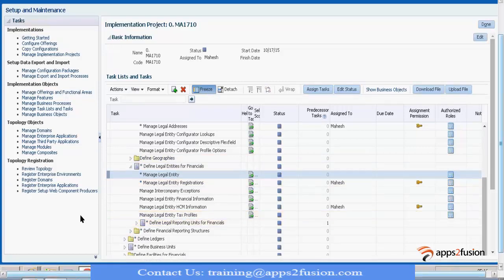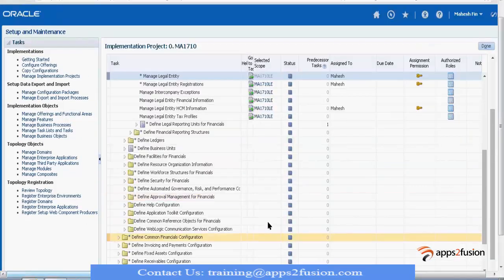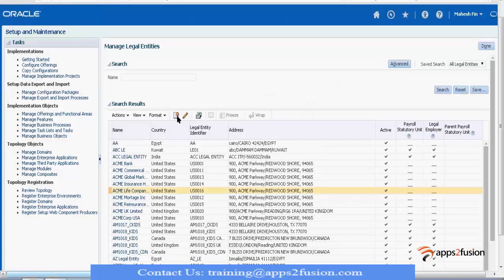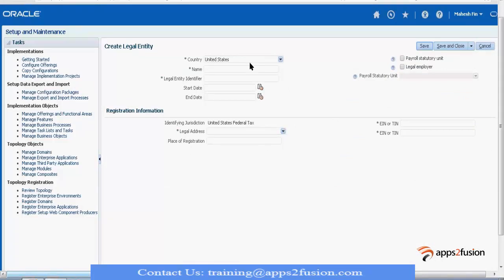So now I'm creating a legal entity. First I created the legal address. If you want to hire employees under this legal entity, then these two checkboxes will need to be selected.